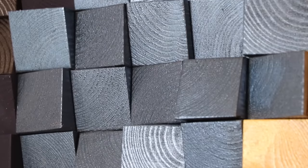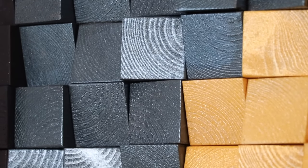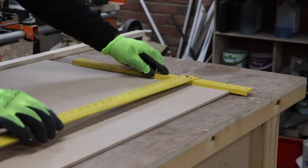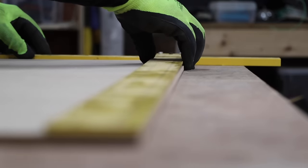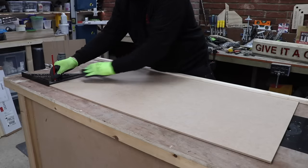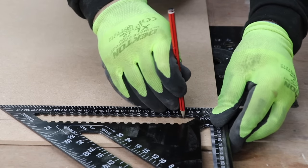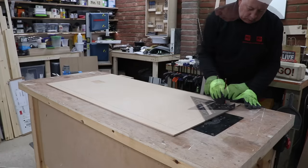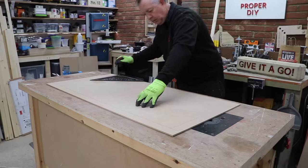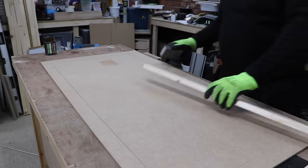It's all made out of two by two plain timber and the one I've made here is 1.2 meters or four foot wide by a couple of foot high. So let's go back a couple of days before I cut all these blocks to show you the base they're sitting on. It doesn't really matter what board you use as a backer as long as it's flat — the wood will stick to it and it's not too heavy. I first mark a perimeter a couple of inches in from each side, then glue and fix a batten along this line on the back of the board to give it some strength.